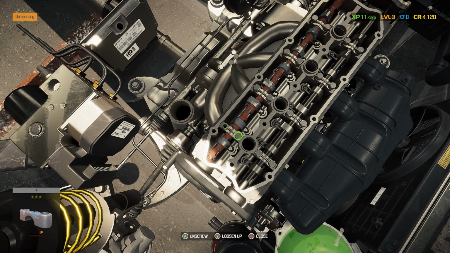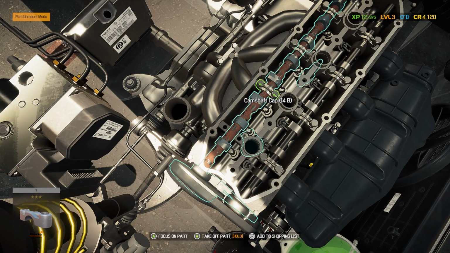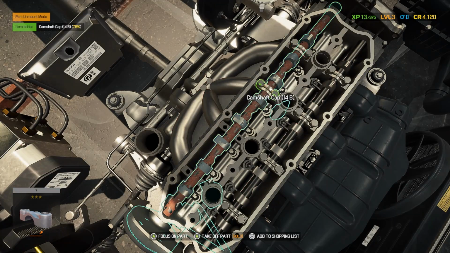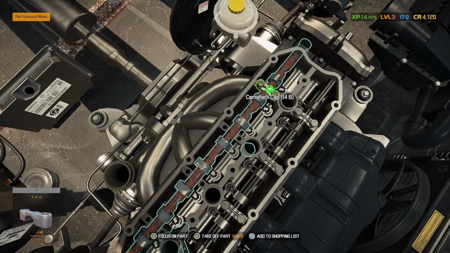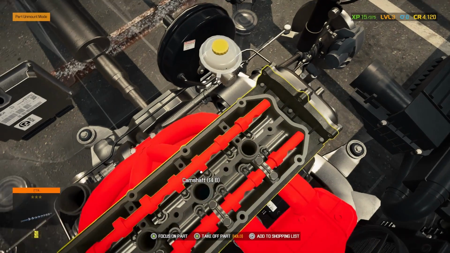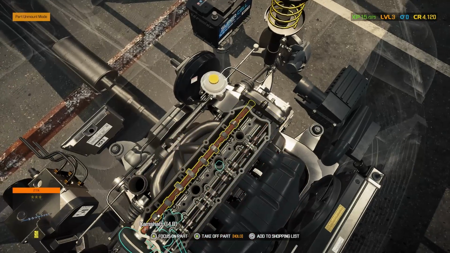All right, we got to get this camshaft out of here. We're taking off these, I guess they're called camshaft caps. I mean, that makes sense. Got 4 of these to take off. And here's the last one right here. All right, now there's the camshaft. Now we can't take the camshaft out until we open up some of the side things. But we also need to replace some of the stuff on the side anyway.